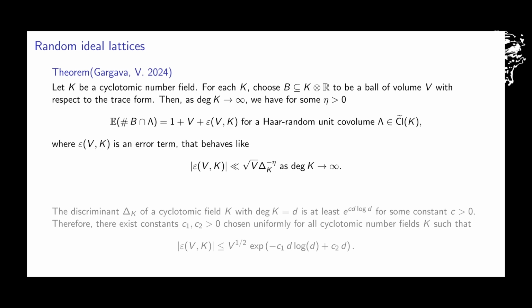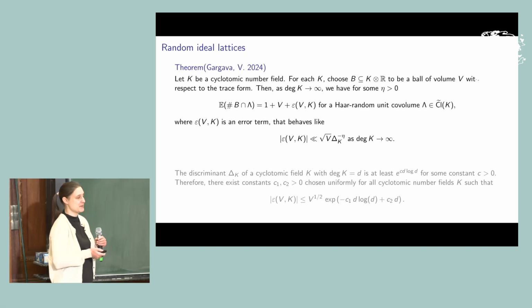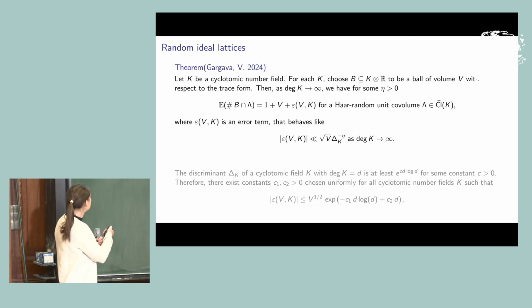And so what we have found: let K be a cyclotomic field. This is, for example, not the field I showed you before, it does not work. This is a field where we take rationals and then we adjoin the roots of unity. And square root of 5 is not a root of unity, but cyclotomic fields are not so photogenic. So that's why I did not choose them for my purposes.